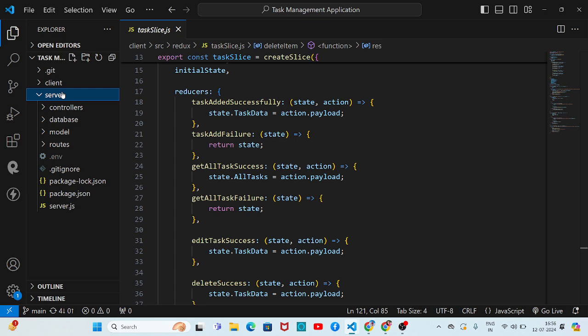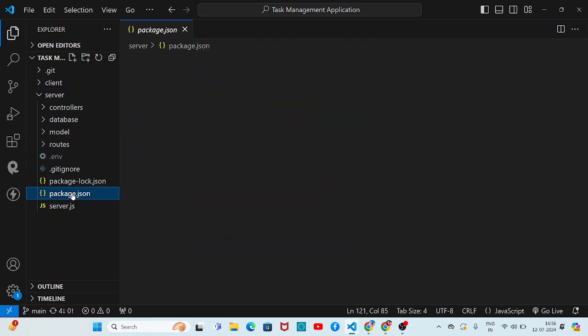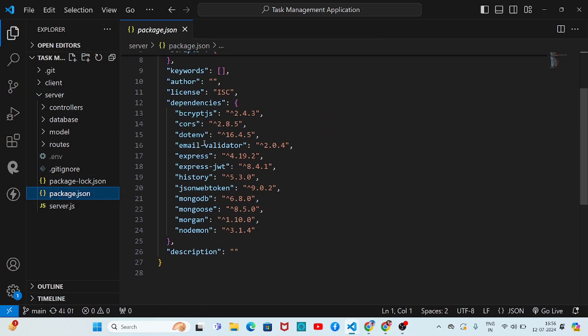Now come to the server part. In the server part, let's come to the package.json. Here I used bcrypt.js for authentication, and also Express JWT and JSON Web Token, and here I use CORS to connect the front end and back end. And here I use .env.